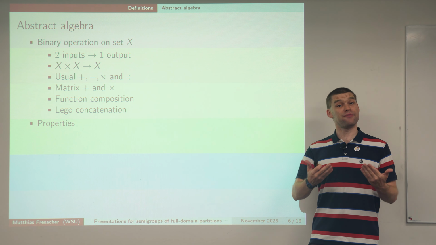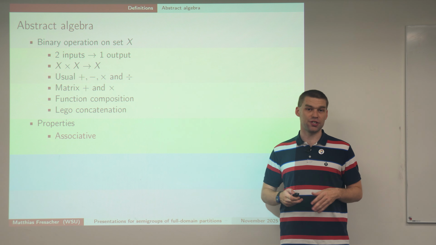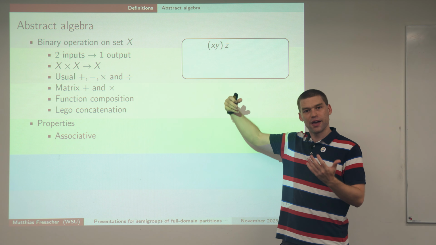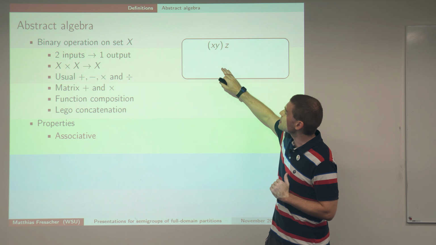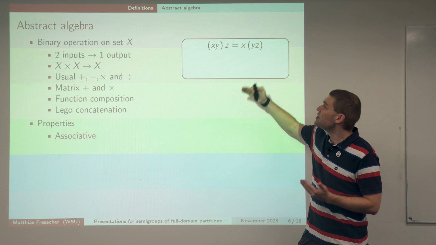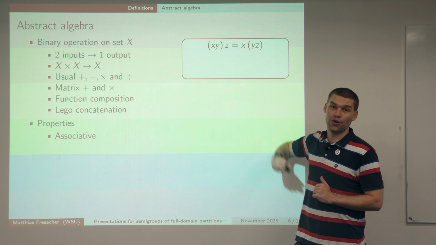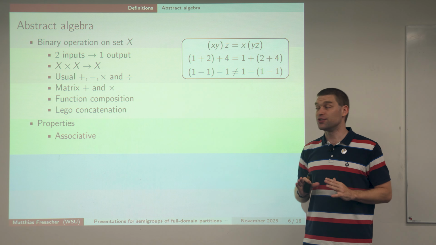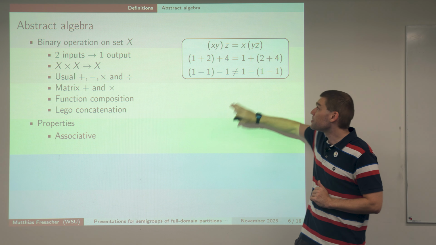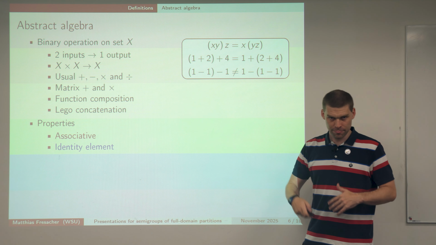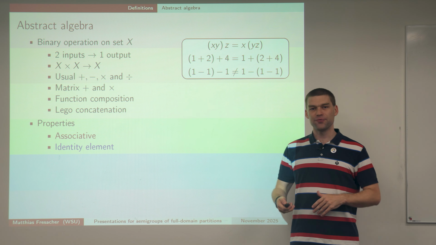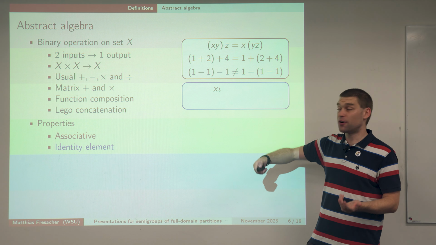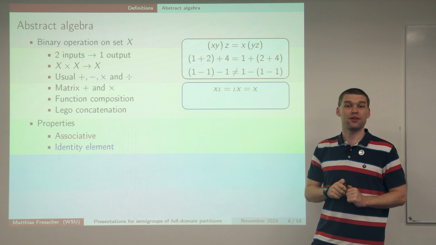A binary operation may have some properties. For example, it could be associative. So for me, I'm going to write my binary operation as simply a product. And associative means if I multiply three elements together, if I multiply the first two together first, that should be the same as multiplying the last two first. Addition, well, that is an associative operation, but subtraction is not. The left-hand side here is -1, the right-hand side is +1. It could be that there exists an identity element. So this is a special element which I'm going to denote iota, which if I multiply by any other element on the left or the right, I get back my original element.